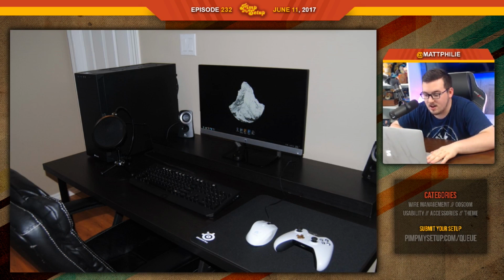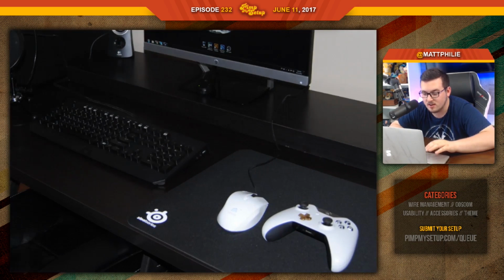So the setup itself is so simple, which isn't a bad thing. Again, it's all black everything, and then all of a sudden, a white mouse and a white controller.